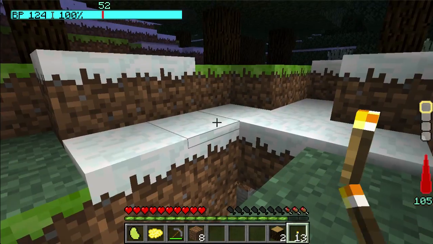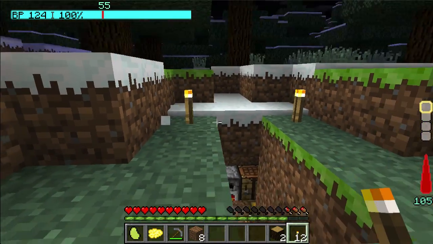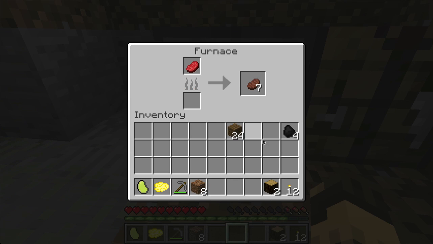We'll put two torches up here so that hopefully that'll help me find it when I need to. Hurry up and cook these. Might as well put those in there. So now that I have coal, I don't really need the wood. Go ahead and put that there.